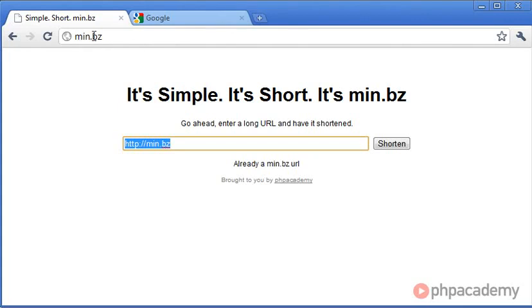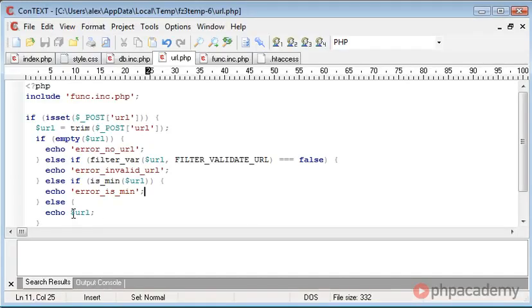So we can't really shorten anything to do with our website, which is not really important, but it sort of makes everything work a bit better, and it also saves space in our database later on, which obviously at the moment we're not working with because we haven't started to shorten URLs yet. Okay, so now that we've done that, we're echoing this URL.